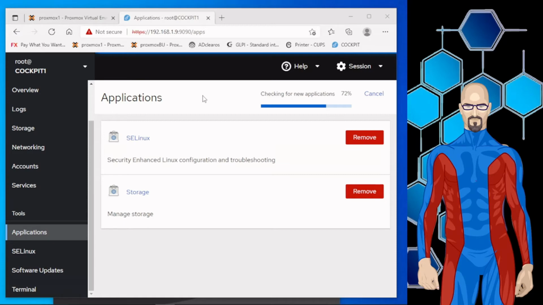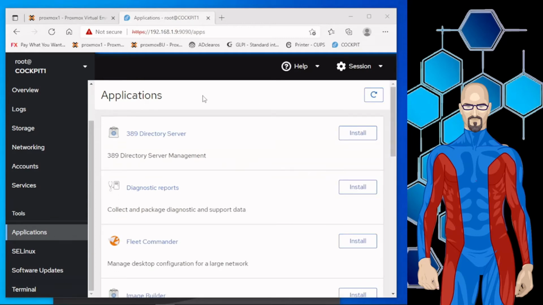As soon as this finishes, it's going to show us the new applications that are available for us. And we're going to go ahead and add a couple of those. And that will get us set up with, hopefully, what's shown in the list is the Active Directory that we want. And also the Builder app, because we want to be able to build custom images and custom recipes to push out to machines on the network and in the Active Directory. So as soon as this finishes, hopefully those are available. There we are. So 389 Directory Server. We're going to go ahead and install that.